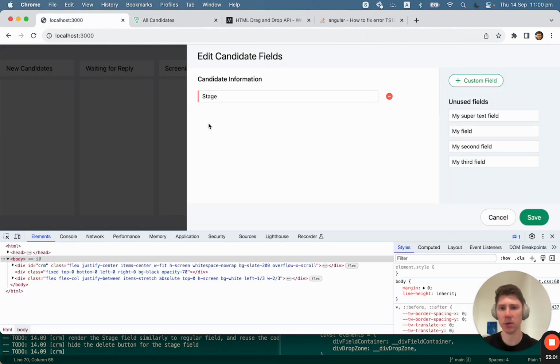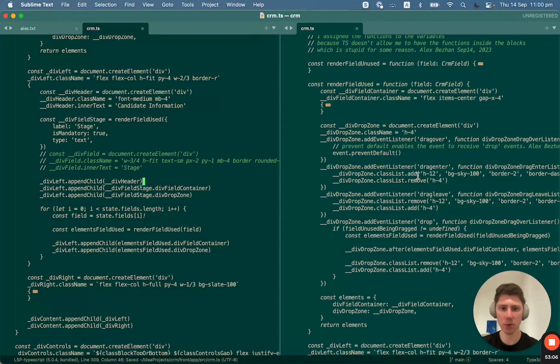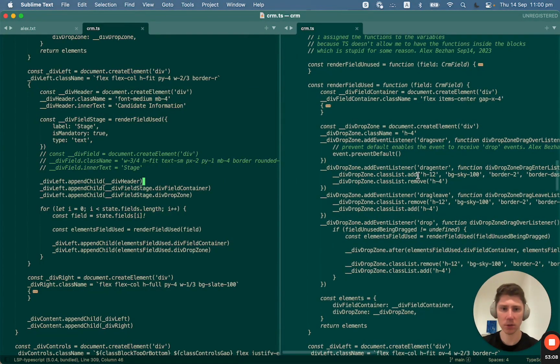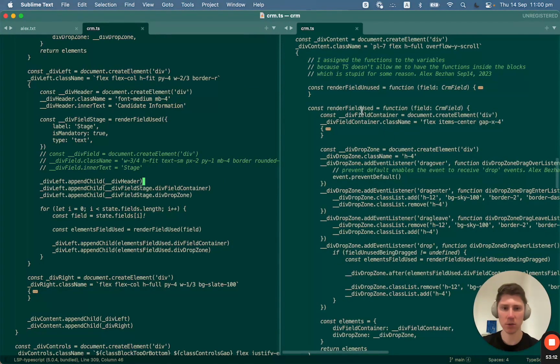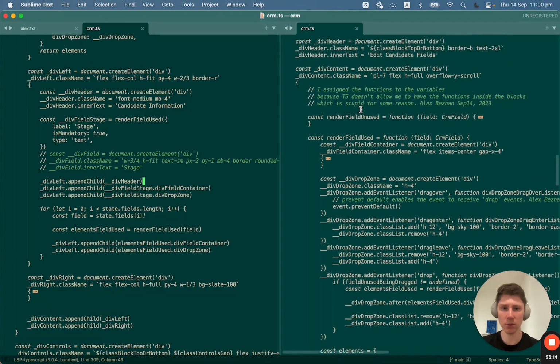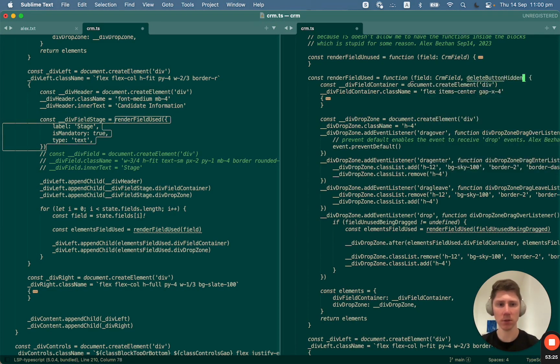So that's why. And to do that, we want to just hide it. That's probably the simplest way. Delete button hidden boolean.